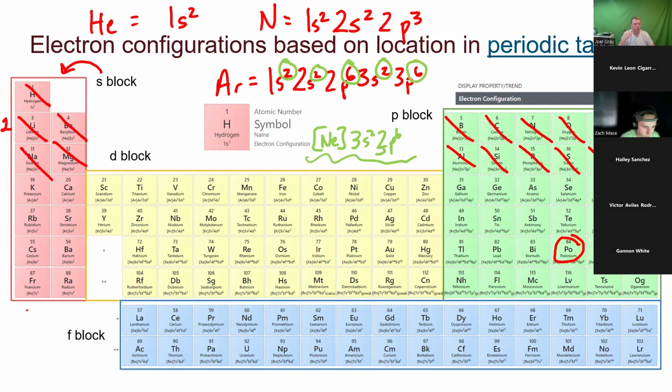Now, we are not going to go beyond argon. I'm stopping there. I do want you, however, to know about the number of electrons that the F and D subshells can hold, and I want you to be able to pinpoint where an element is on the D or F block. So if I give you the element Pd for palladium, which you will have a periodic table on your exam, I want you to say, oh, well, that's in the D block. So that has electrons in a D subshell.